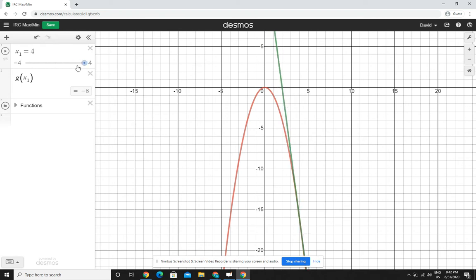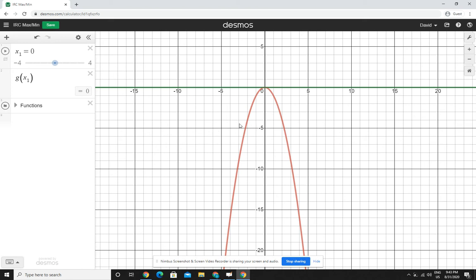And again, let's have a look at what happens between where the slope was positive and where the slope was negative. So if you look at this, you can see that at x equals 0, the slope of the tangent is equal to 0. The real power in this, and this is really a lot of what calculus is about, is that once we know that the slope at a minimum or a maximum is 0, then we can find a max or a min by finding the function that represents the instantaneous rate of change, setting that equal to 0, and then solving for x, and that will give us the x value where the max or min happens.